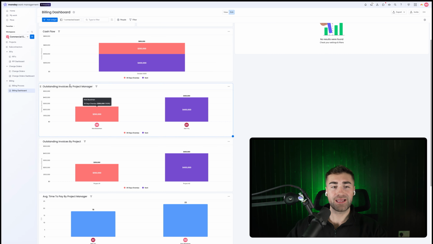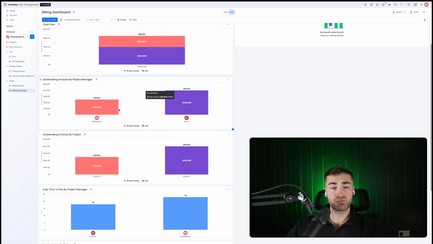But being able to see which project manager across all of their projects is owed the most amount of money, or has the largest outstanding balance, is very helpful, because if they're not doing a good job of project managing generally, then project clients are going to be reluctant to pay, which will slow down or increase the amount that is due to be paid as well.